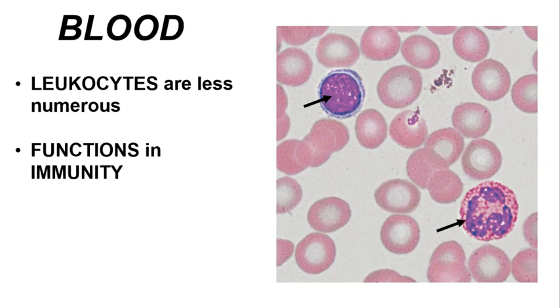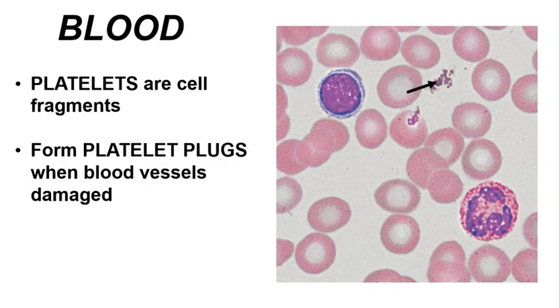We also have the leukocytes, which are the white blood cells, which are not as numerous as the erythrocytes, but they do have an important function, and they function in the immune defense of the body in order to destroy pathogens that are present in the bloodstream or in the body, such as bacteria, fungi, viruses, or even tumor cells. Cell fragments called platelets are also found in the bloodstream, and they function to form platelet plugs in order to slow or stop bleeding until clots can be formed.